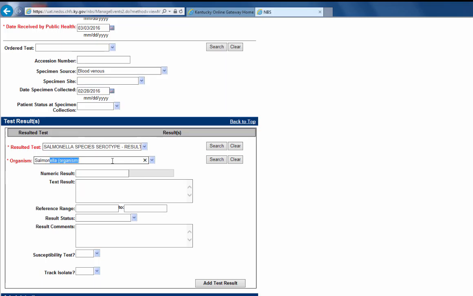So let's say that you have a Salmonella typhimurium. Now, very important here that you don't click typhi, okay? There's a big difference in Salmonella typhi and Salmonella typhimurium. So if you have Salmonella typhimurium, make sure that you go ahead and get the entire word in there for typhimurium.